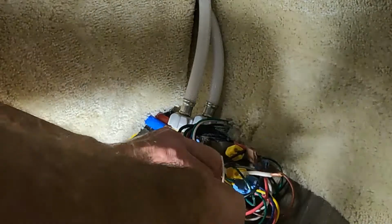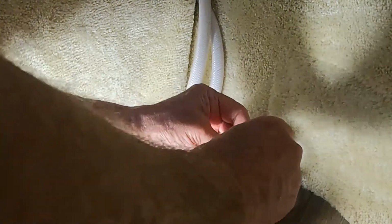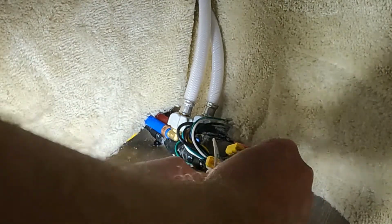Okay, I've got these wires stripped, and I'm going to show you how this works, how you connect it. You put it in the Wago connector, put the clip down, yank on it, make sure it's tight. Put in the next wire in the second hole. That didn't catch.